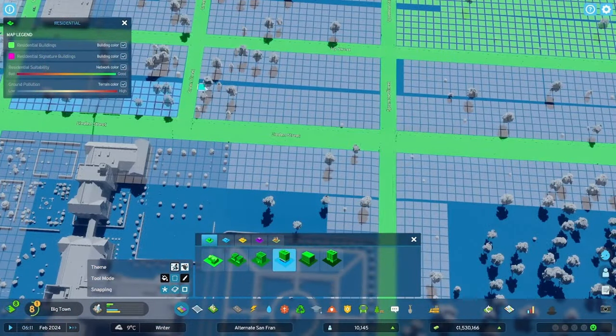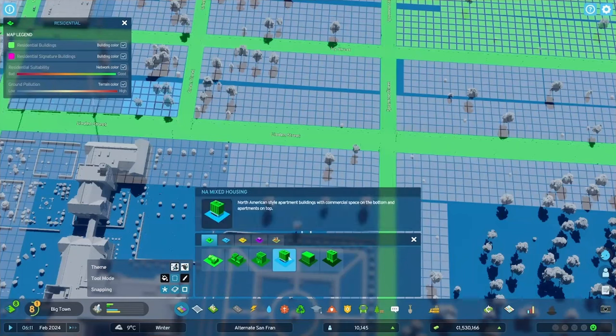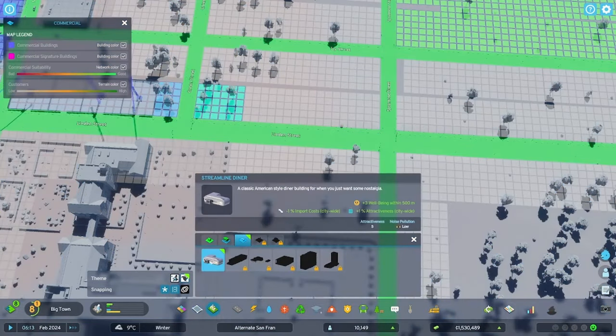Next up is right next to the university. We'll have mixed commercial zoning, and we have a signature building, the Streamlined Diner. Cool. That's one thing I haven't done yet. I haven't put down any signature buildings, so let's actually go check that out. Where's the Streamlined Diner? Right there.